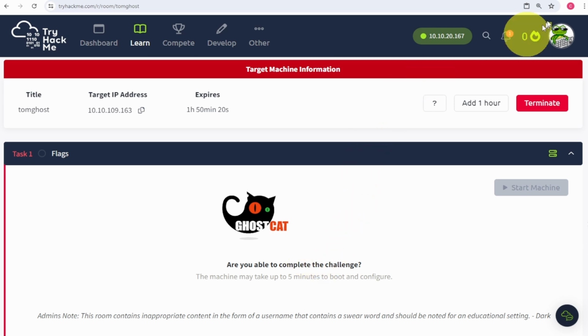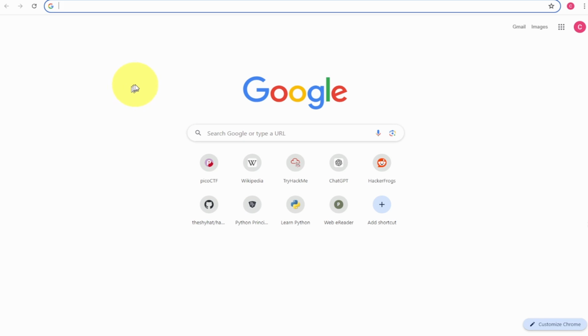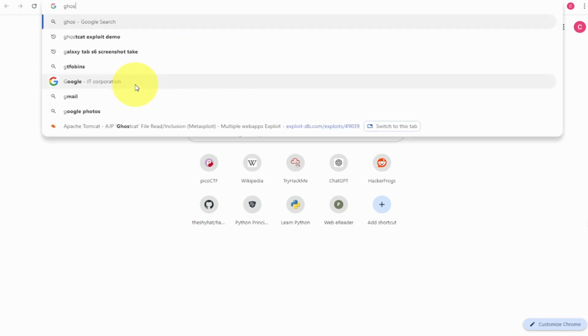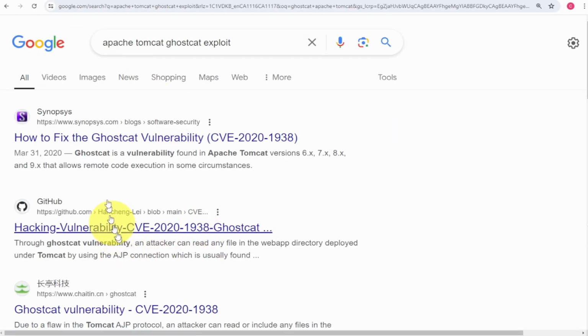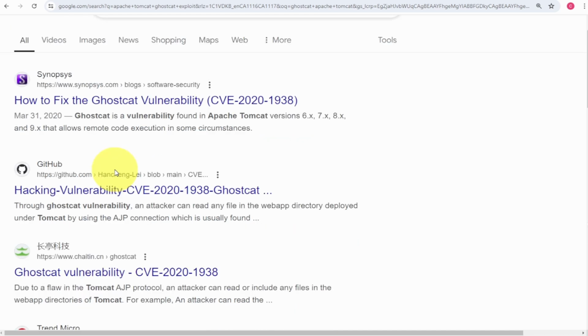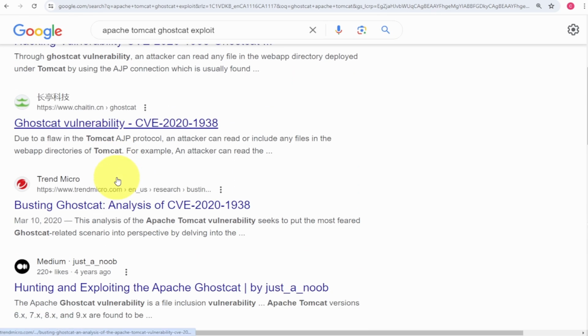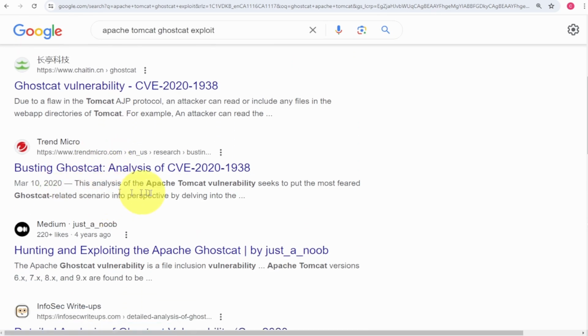So we can do that over on another web browser tab: GhostCat, Apache Tomcat. And I guess we can punch in exploit. So we can read about this vulnerability over here. There's a Trend Micro article talking about GhostCat.